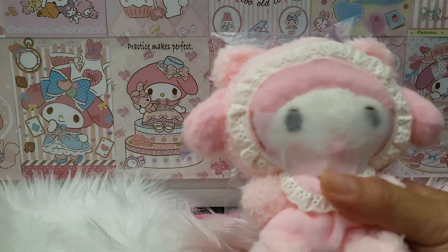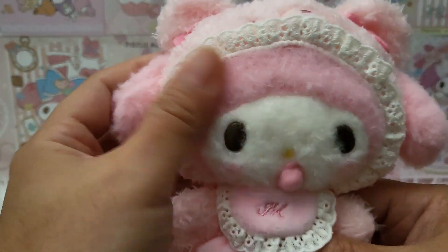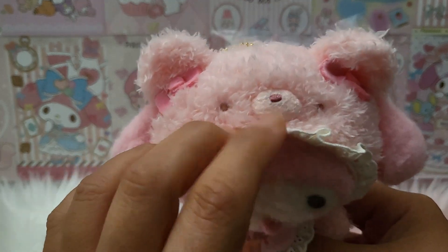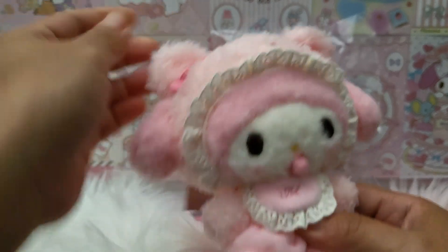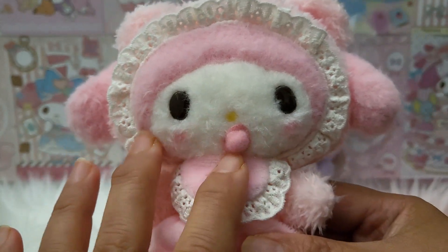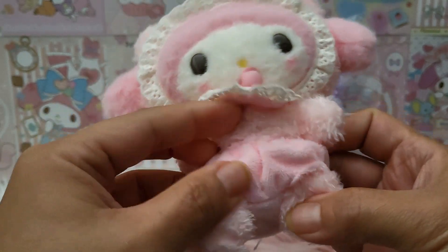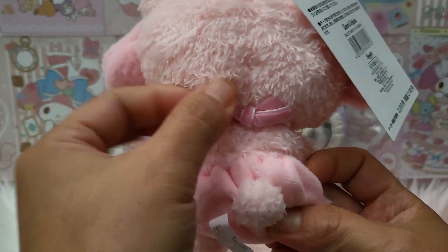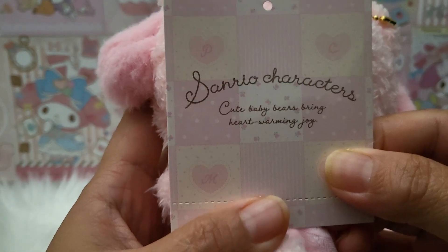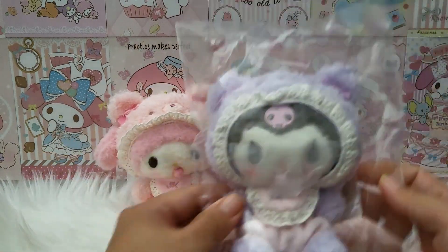Let me take these off her face — oh my goodness! Have a look at this super adorable baby series. She's wearing two ribbons on this hook — I think it's a tiny bear hook. The chain she has is golden colored. Her ears are very very soft, and look at the dummy she's actually holding. This is the baby beat with a letter M on it. She's wearing pink shorts — I'll call it pink diapers. On the back there's a card that reads 'cute baby berries bring heartwarming days.' I have to agree — this is so adorable. This is My Melody!